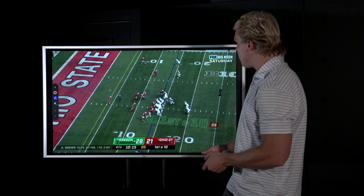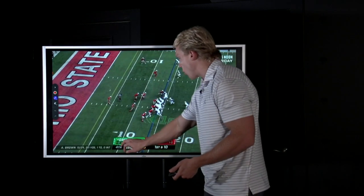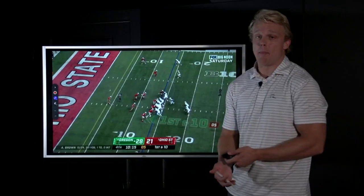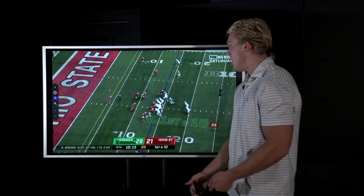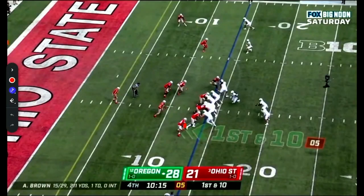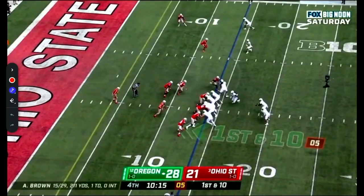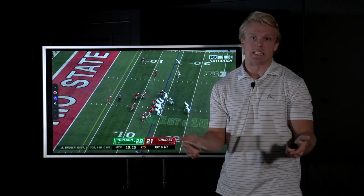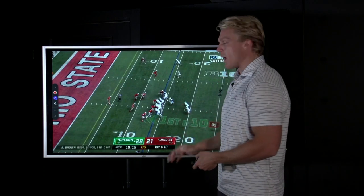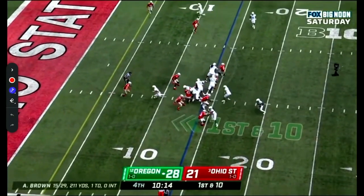So what they did off of this was a play action. And so again, at this point in the game, fourth quarter, you've hung 28 points, well over 100 yards rushing. So we're all worried on the back end, even him back here. We're worried about the inside zone because they've been killing us with it. Whenever we see that tight end come across, my ears perk up as a linebacker, of the inside zone. You're worried about that. So they do a great job of faking the inside zone here and just leaking the tight end right out back.